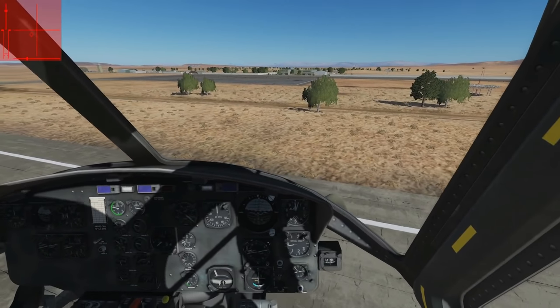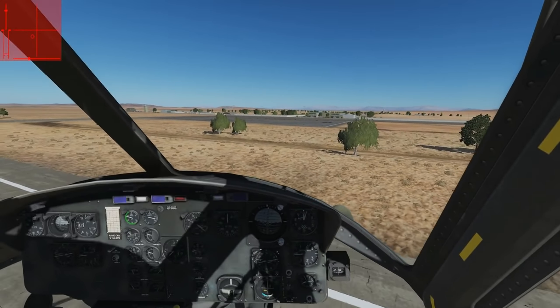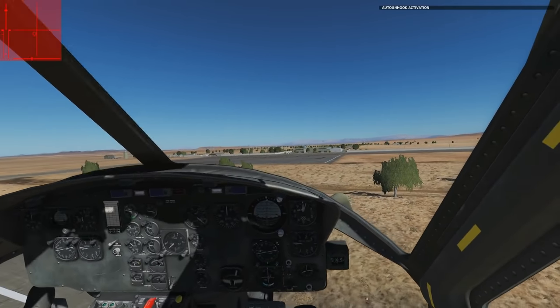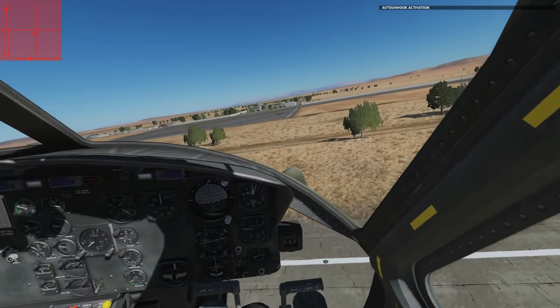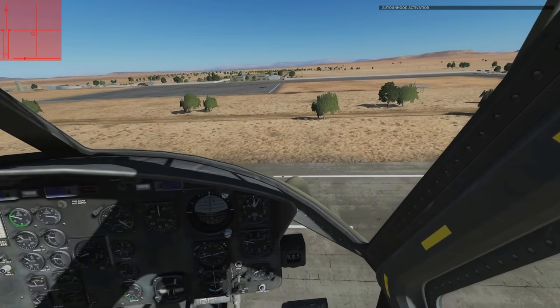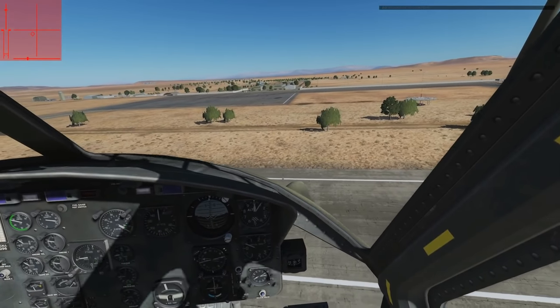You're almost there. On the ground. Really? Gently now. I forgot to unhook it. I forgot to auto unhook. Whoops. Let's try that again. Auto unhook pressed. Oh, bloody thing. Right, let's go in again.